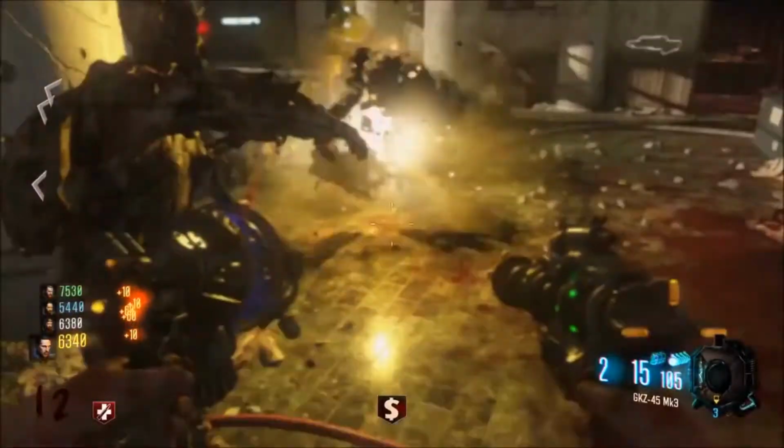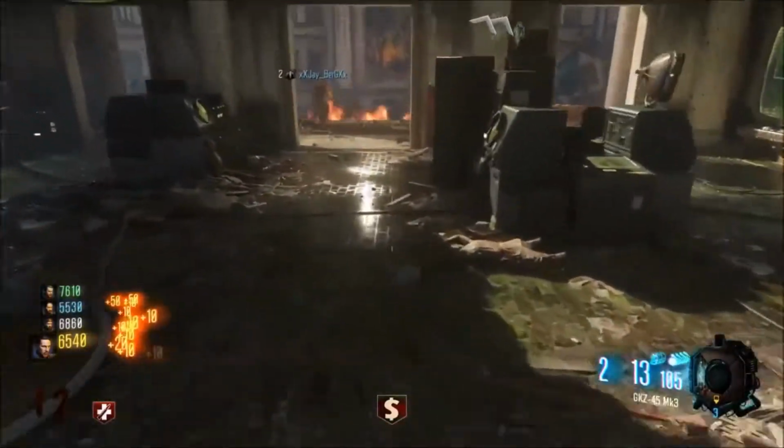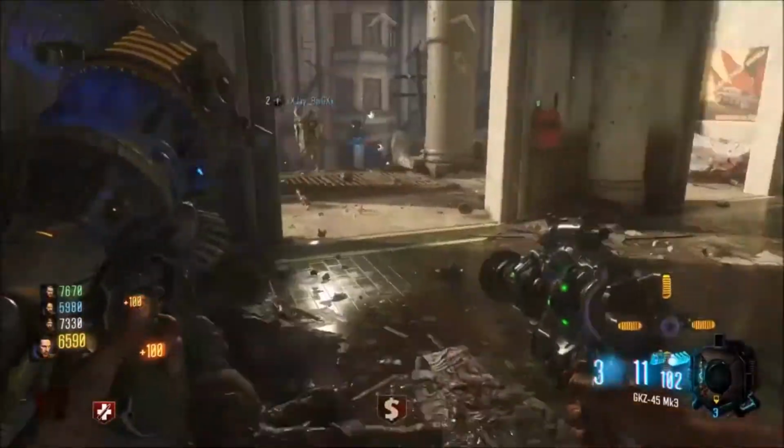Basically what this means, you need to wait for a dragon to start something on fire or start the area that you're in on fire. Zombies need to go into the fire, and once the zombies are on fire, you can see my teammate right here shooting the zombies, and once he shoots the zombies, that pretty much fills it up.